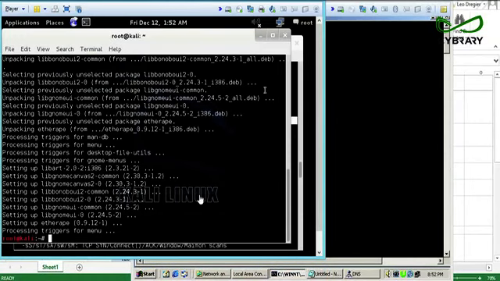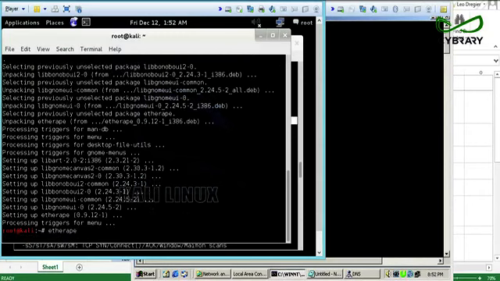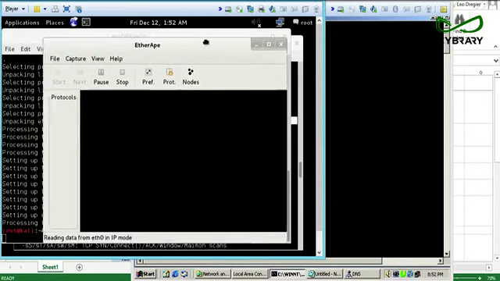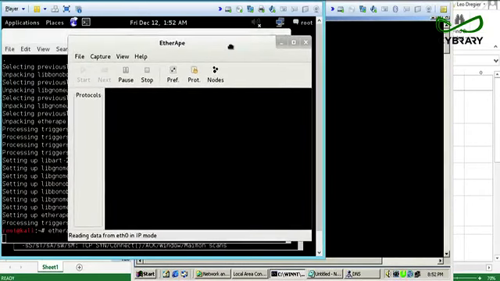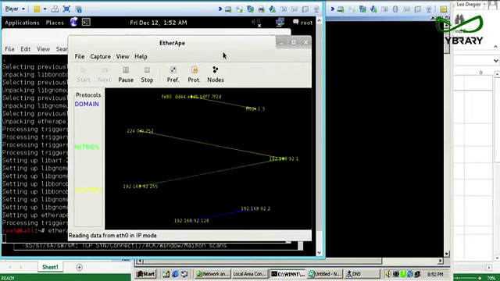Now that Etherape is installed, we can launch the application just by typing etherape from the command line. And it'll come up in a new window. The reason why I like this, particularly for these types of illustrations, is we get to visually see how a tool like nmap goes out and starts auto-building a map of who's speaking to who based on the types of information you get to your network adapter card.